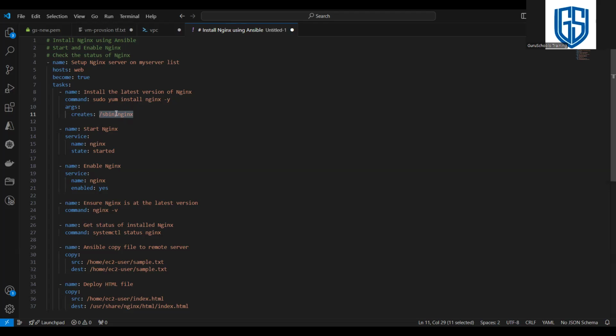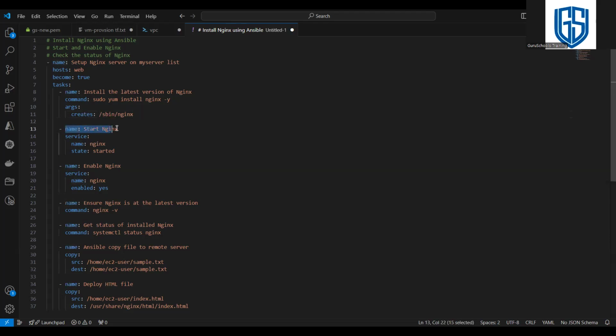Okay. After that, for example, we added one more task in this same playbook. Then we apply the same playbook again. So at that time, what will happen? This will skip it, because whenever it checks that /usr/sbin/nginx, the playbook can see there is a directory there. So it is not installing the Nginx. So the rest of them, it will install, okay. I mean, the new latest task.